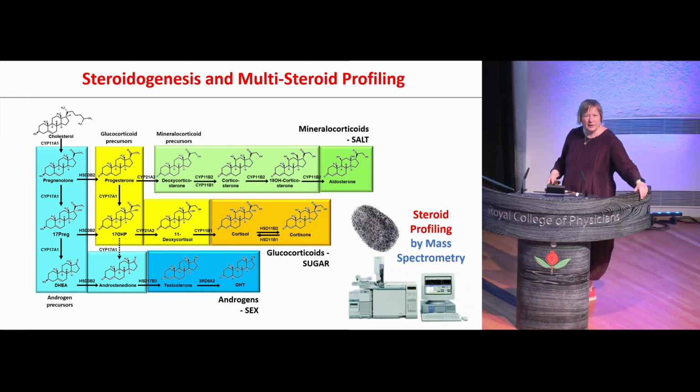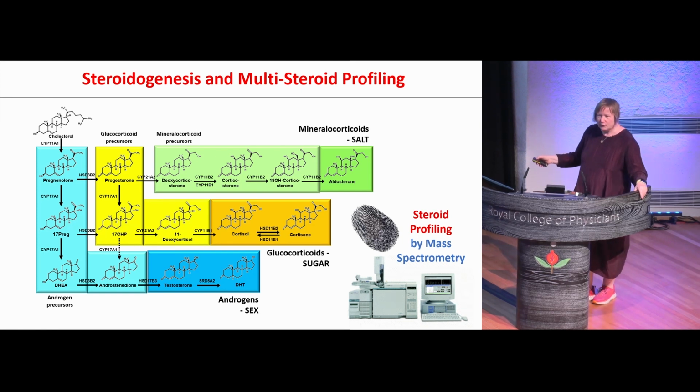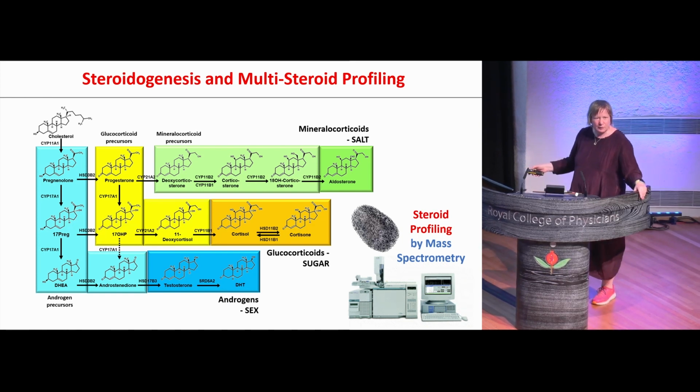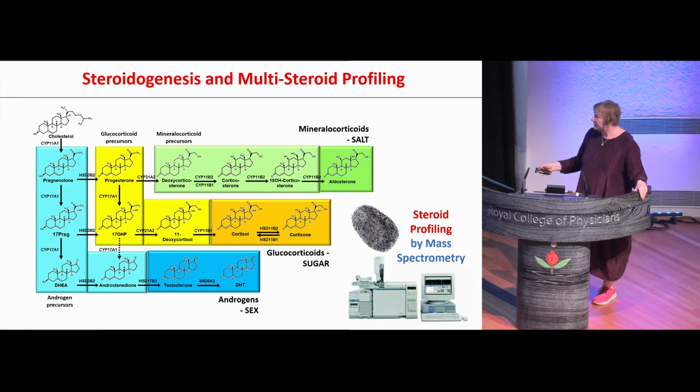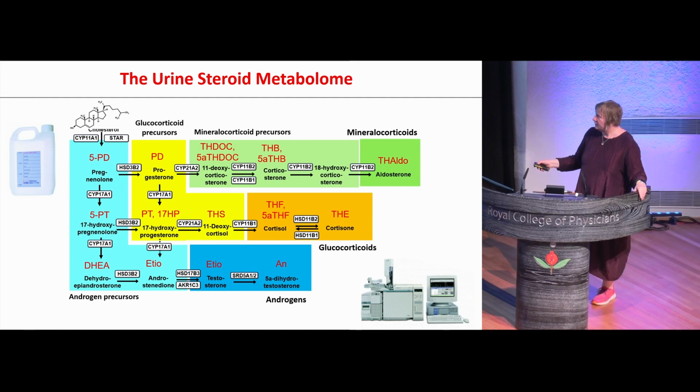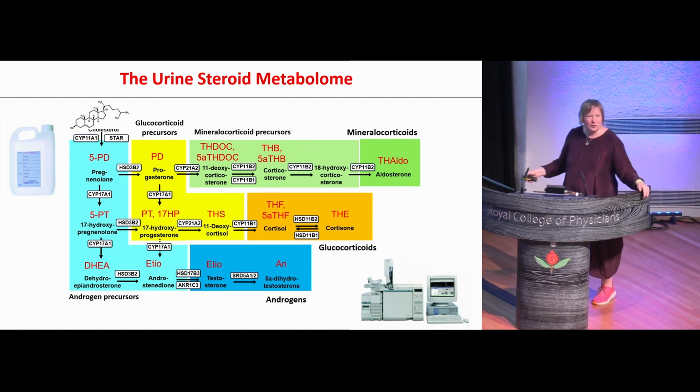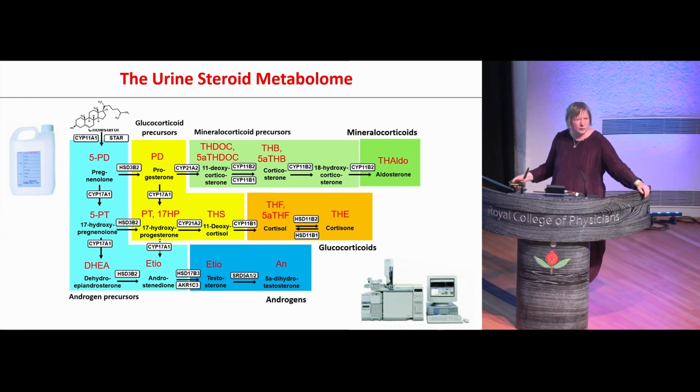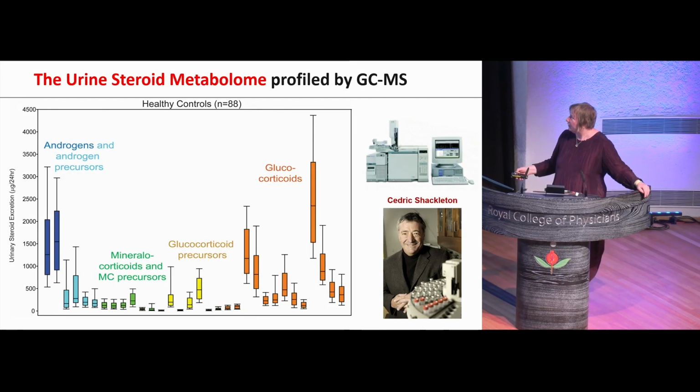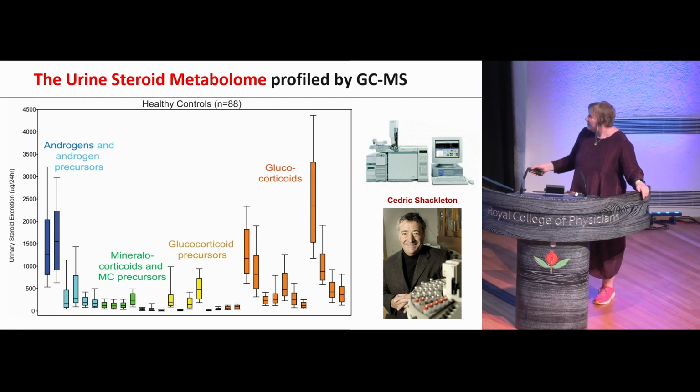And as you know, like in the Bible, Eve is made from Adam's rib, so there's no other way to female hormones than to be generated from male hormones. And all these hormones you can measure by mass spectrometry in a multisteroid profiling approach. And you can do this in multiple biological matrices. And one thing we are very interested in is urine steroid metabolomics, because it's an elegant, non-invasive way to measure the entire steroid output of the human body under certain conditions. And that can be done with gas chromatography mass spectrometry and high throughput tandem mass spectrometry. And the pioneer of this is Cedric Shackleton. And he developed this 60 years ago and then refined it.